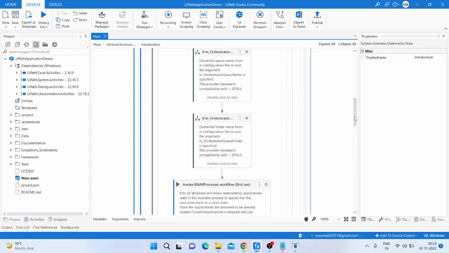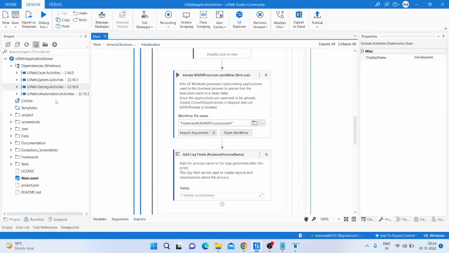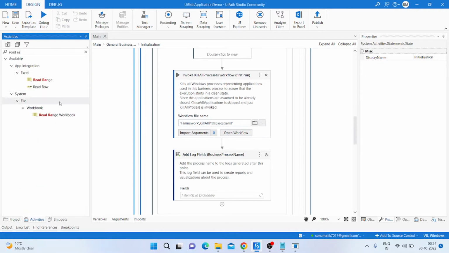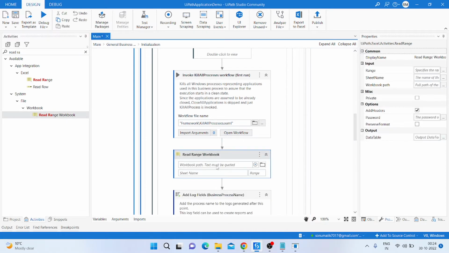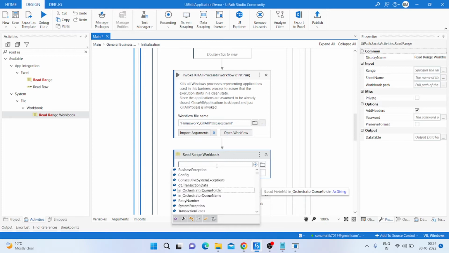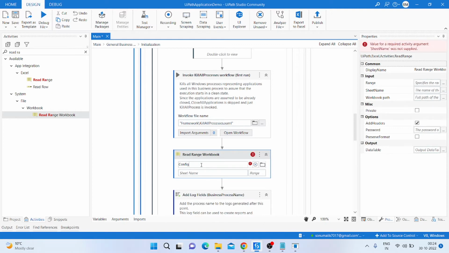So I'm going to use the Read Range activity to read this config file. I take a Read Range activity and paste it here. There's no need to use the hard-coded value because our config file is already available in the config variable.